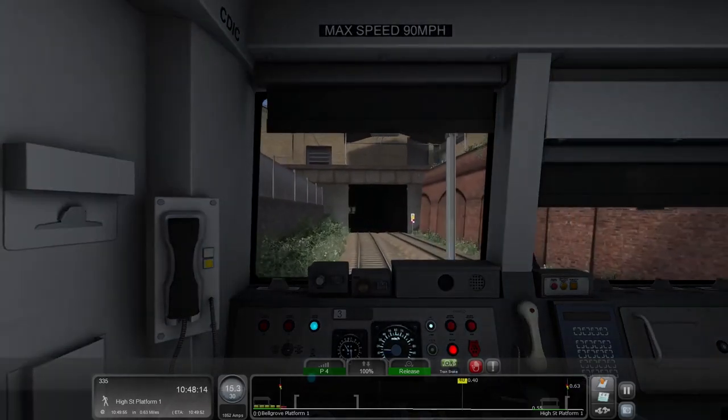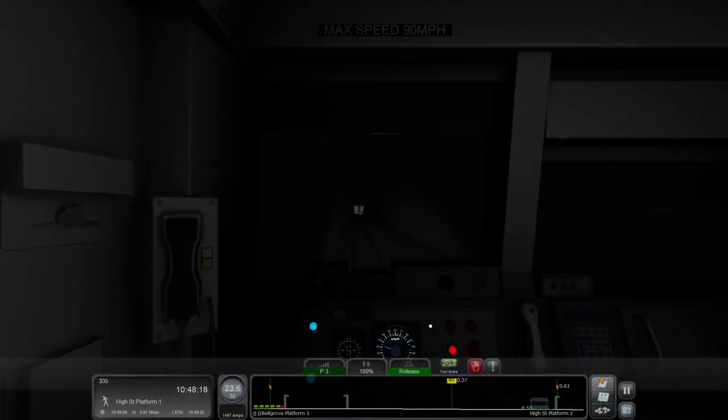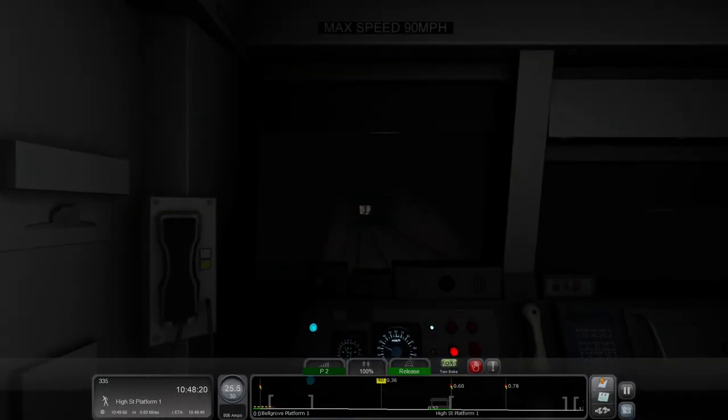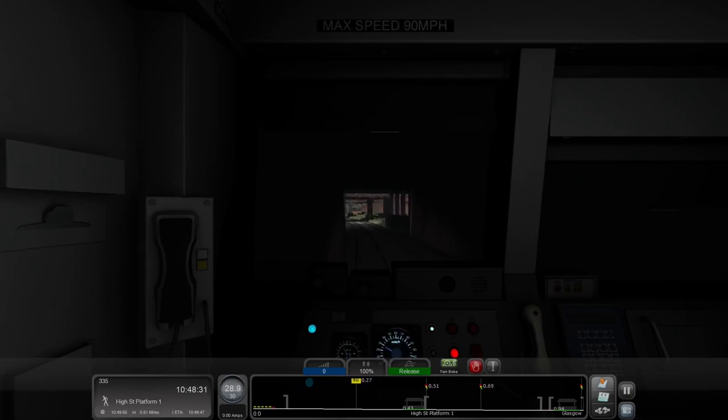Leaving Bellgrove. Our next stop is Glasgow High Street. Again, Glasgow's not in the name, but it is technically part of the name. Just being referred to as High Street because, of course, it's within Glasgow, and it's like referring to Glasgow Queen Street as just Queen Street. Same idea.